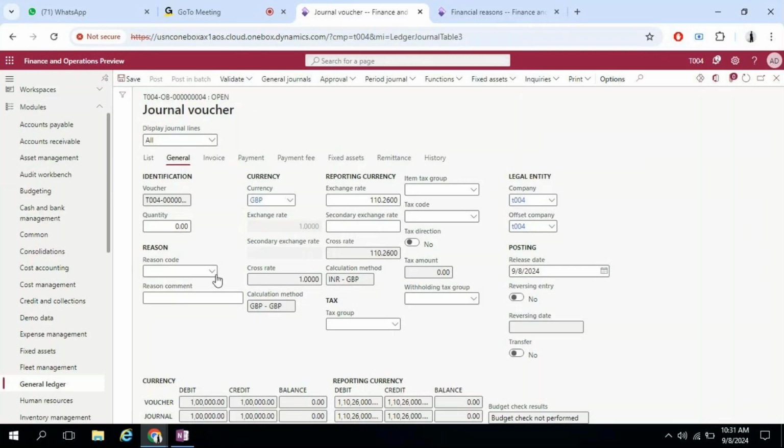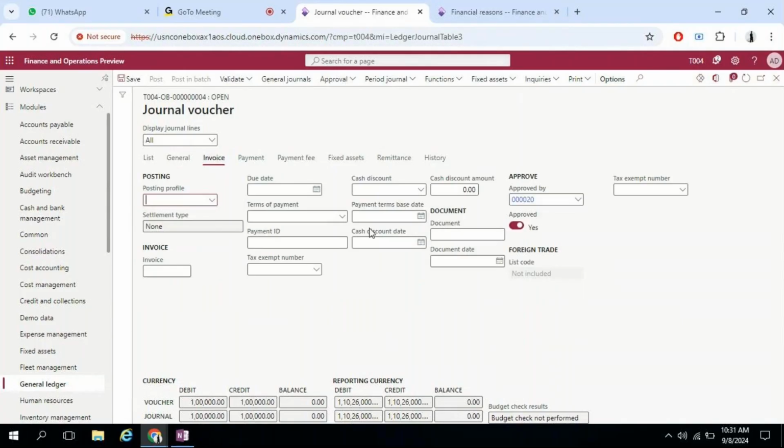Now if I go to my ledger level, I need to save it first. Save it. Then if I go to region, I am now able to find the finance. Now there is an item tax group and tax code that I will come to in a later section when I do a transaction from ledger to ledger, because it is an opening entry, so there will be no tax involved in it. And now coming to withholding tax, the tax group I will tell you in the section. It is not a reversing entry, means the reversal is not required right now.